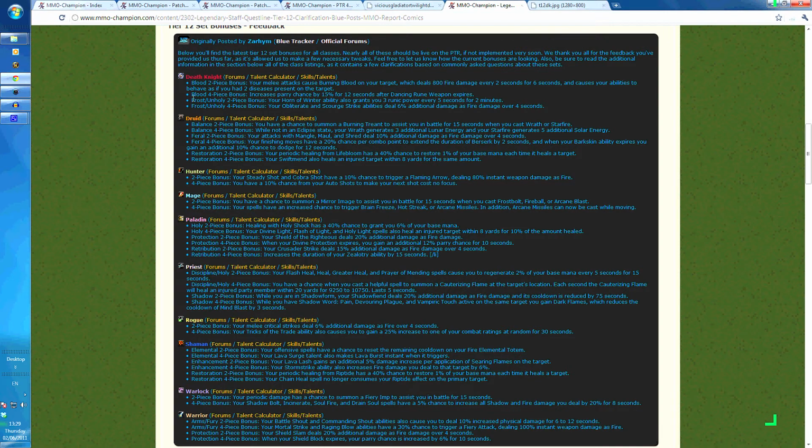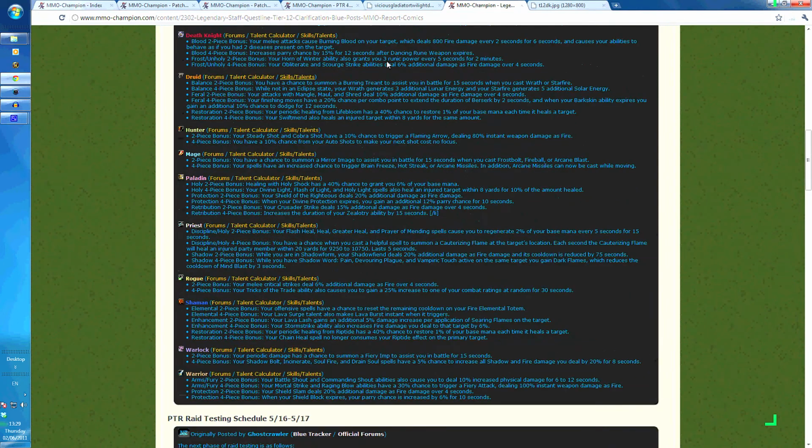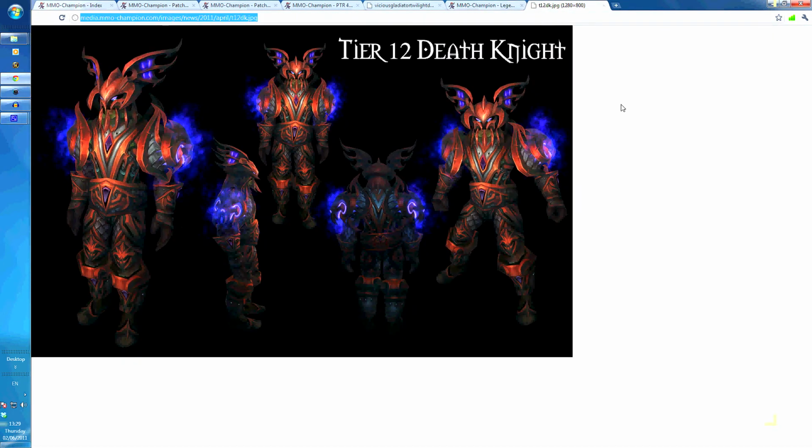Right, to give you an idea of what the new Death Knight armor looks like. It's kind of, I don't know, we kind of look like a druid. That's what's going on with the headpiece. Definitely looks like a druid. I kind of like it. I like the shoulder. I like everything but the helmet, to be honest. But then again, I never play with helmets on.